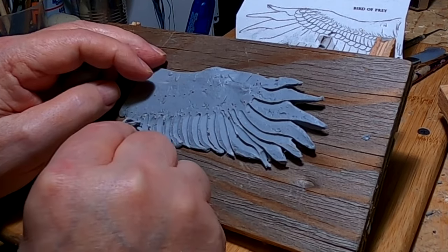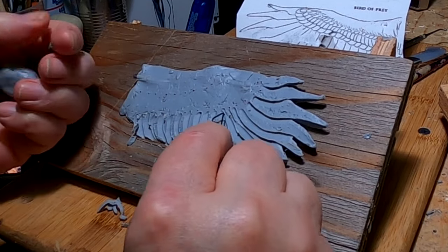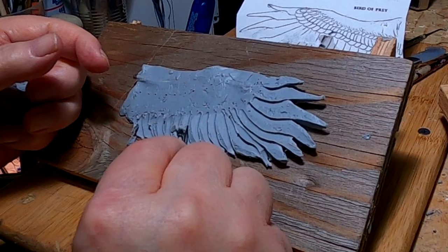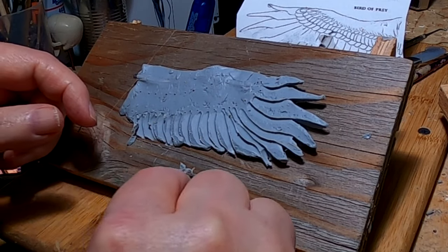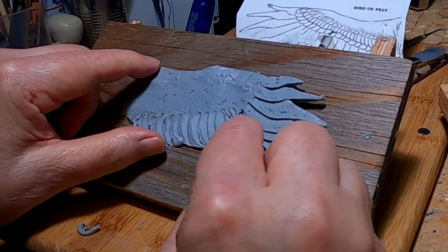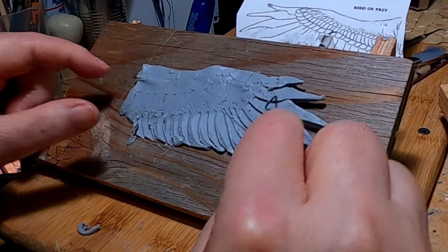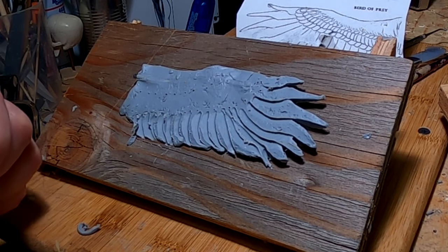I spent this morning studying the texture of the eagle's body, because I'm trying to figure out how I'm going to do this and make it look like a dream eagle instead of a real eagle. I think I got an idea of what I'm going to do, but I'm not certain quite yet exactly how I'm going to do it.